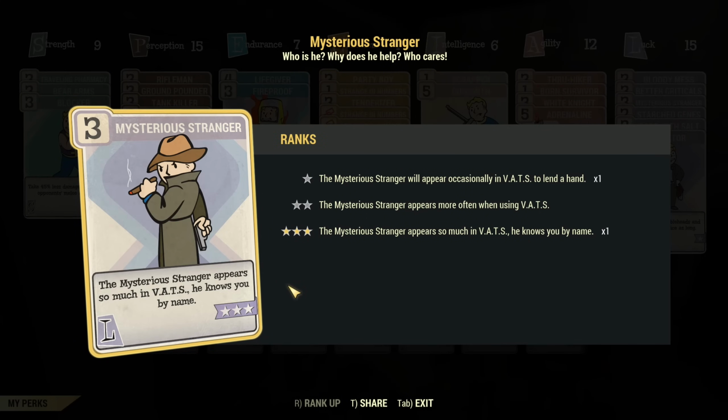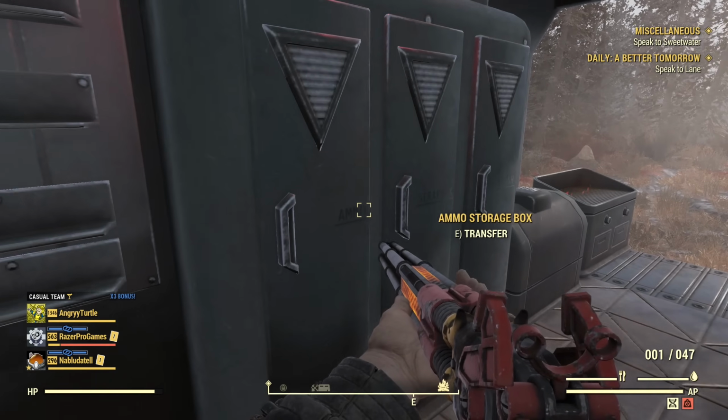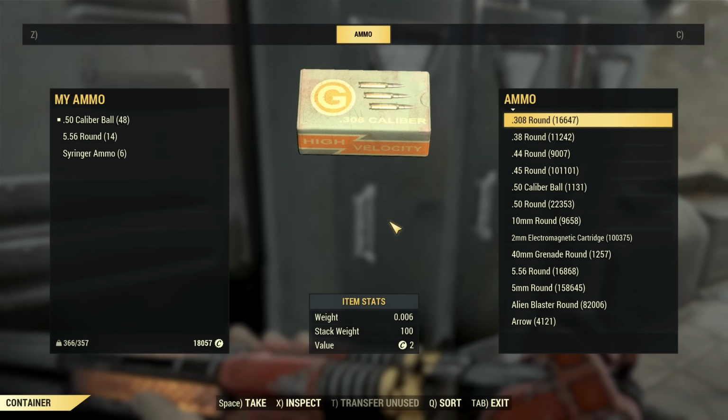So there is only one Mysterious Stranger that keeps appearing whenever someone is using VATS, and if one is already present, this card will just not trigger. Until it disappears, then it can trigger again. So it can be almost constantly somewhere, but cannot be two at once.